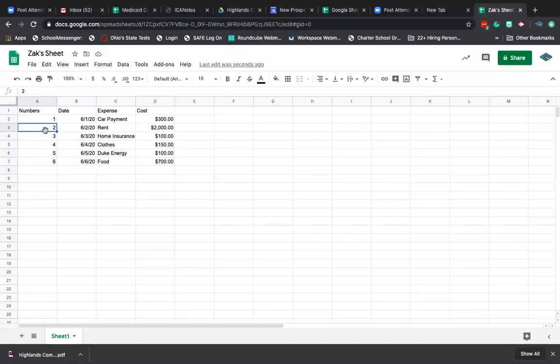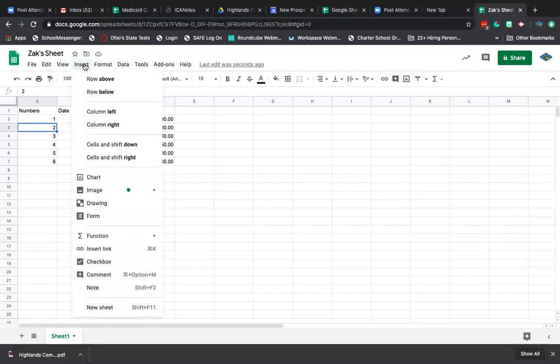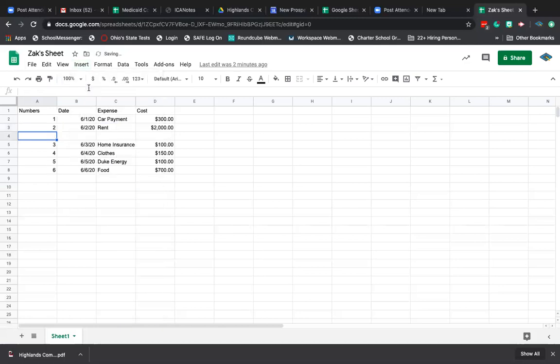And again, I want to add that row between 2 and 3. So I'm going to click on the column A, row 3, because I want to put it in between 2 and 3. So I'm going to click on 2. I'm going to go up to Insert, but this time I'm going to do a row, but not above, below, because I wanted to go between 2 and 3. So now I have a row between 2 and 3 that's blank.